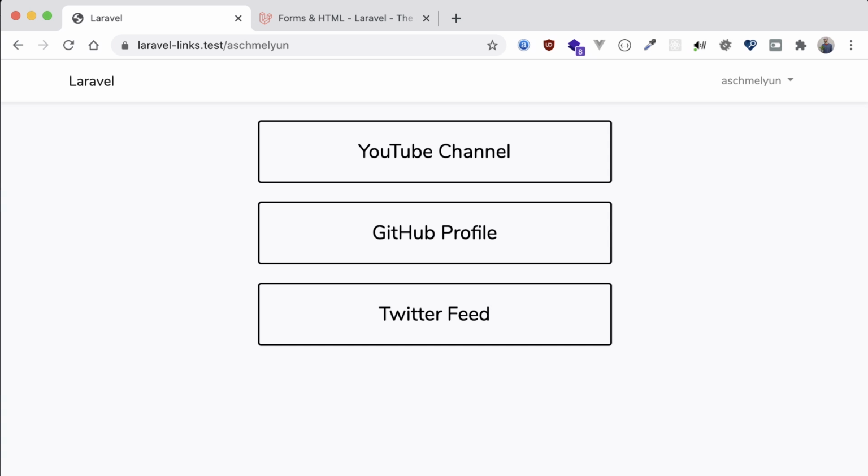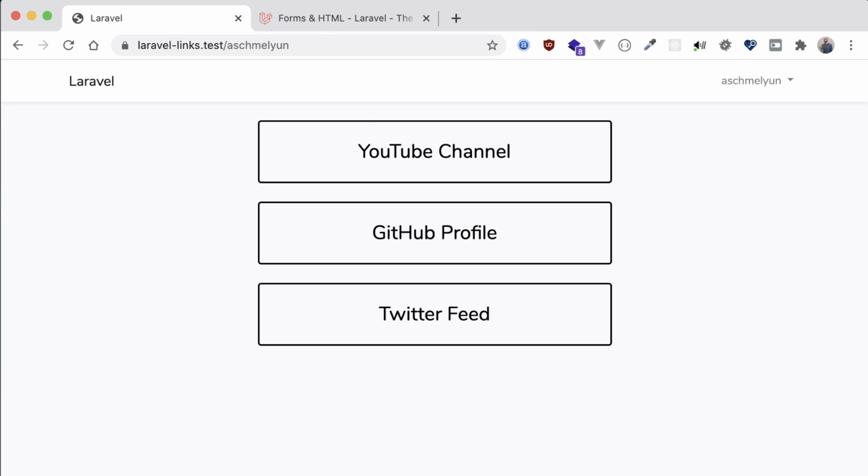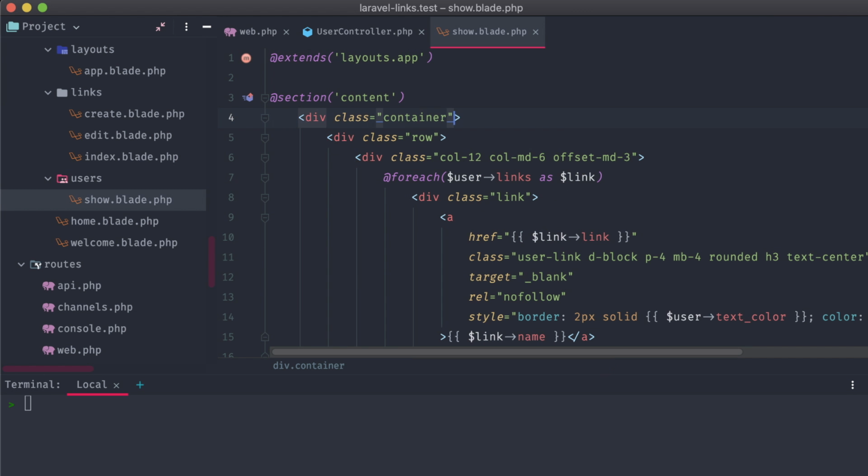Let's head to our browser, and here's our links page. It's looking good and works exactly how Linktree does, opening each link in its own separate tab. Now let's try pulling in the background color by using an inline style for the background.